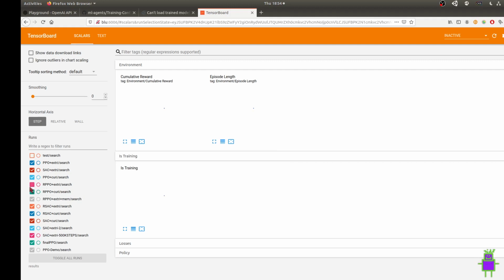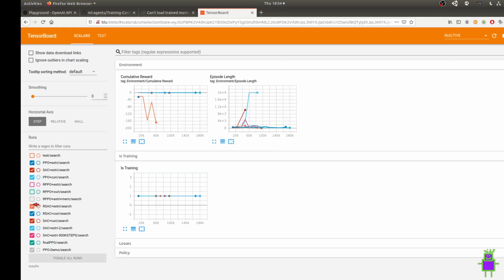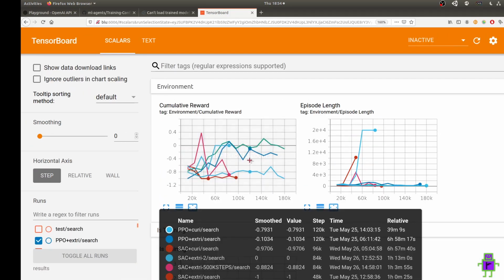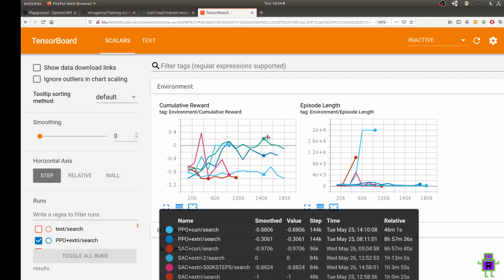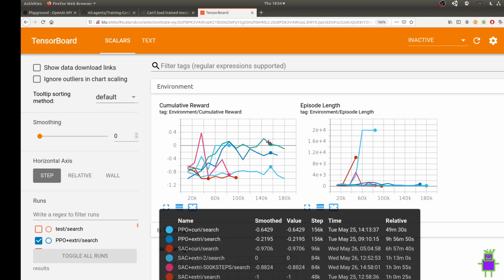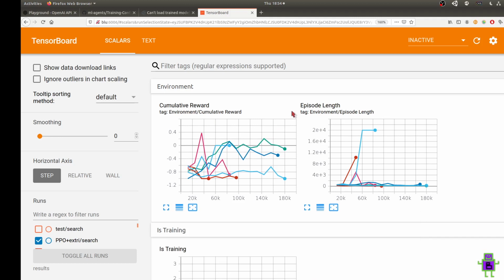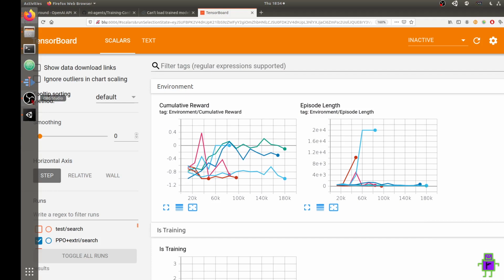So what I'm going to do is deselect all the runs that had the different reward curriculum. And now we can see here the different types of algorithms and how well they did. The best one is this green line. I trained it for quite a while, and that is just a regular PPO with extrinsic reward. Just something very simple, no memory, no curiosity reward. Just a very simple algorithm actually did the best. So let's go ahead and take a look at what that training looks like.